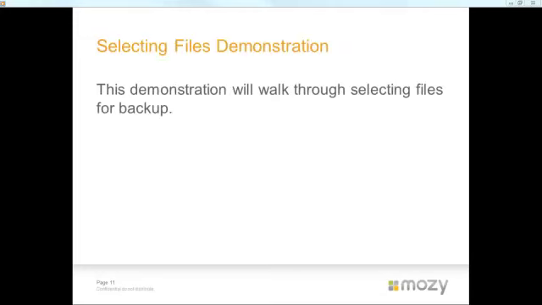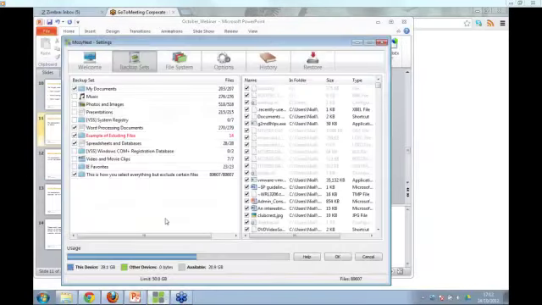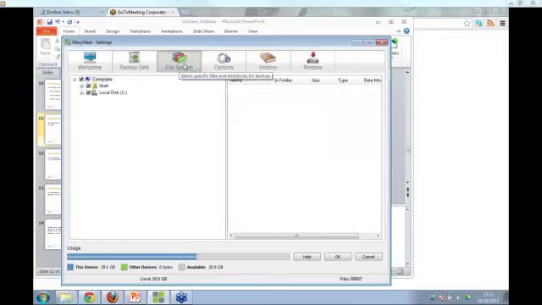Okay, so selecting file administration. I'm going to open up my Mozy settings here. When you're going through file selection, you have to remember anything you select in the backup sets will also show as selected here in the file system set, and it goes vice versa.